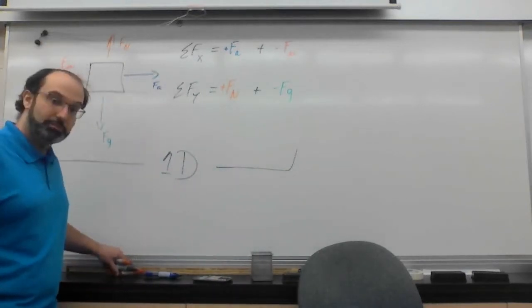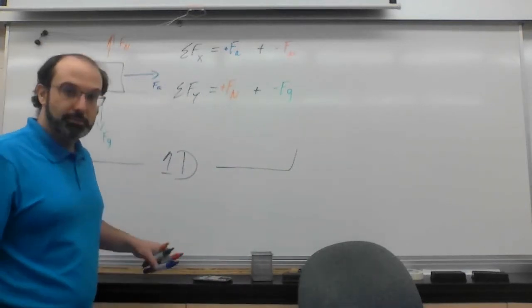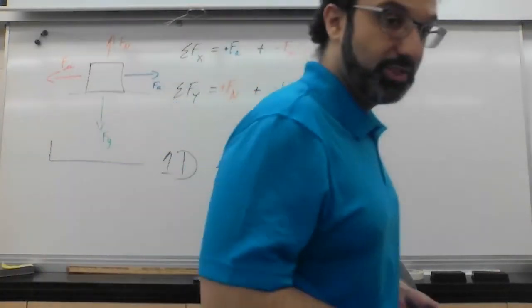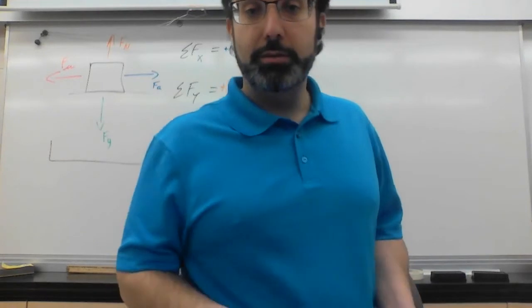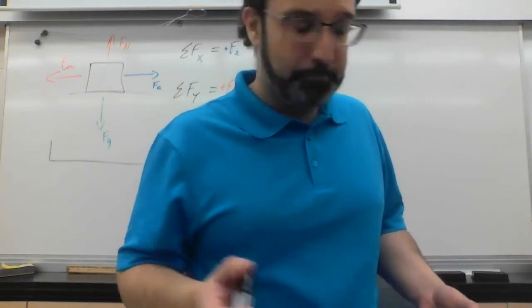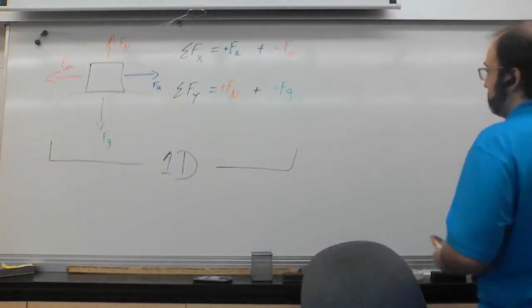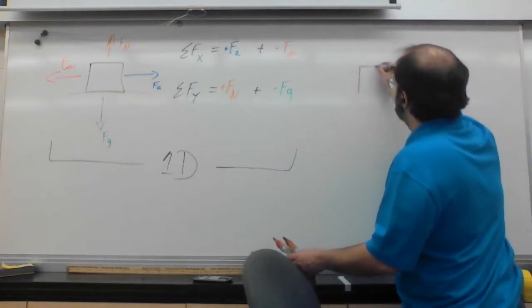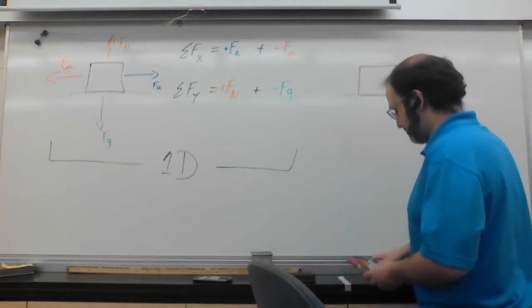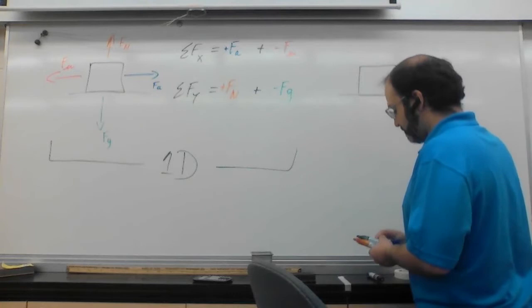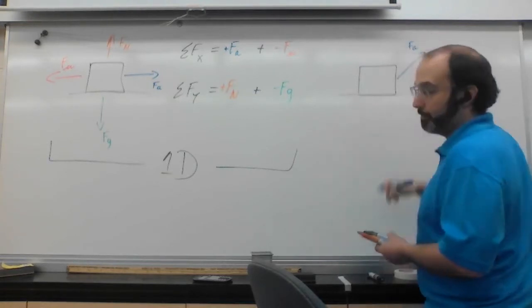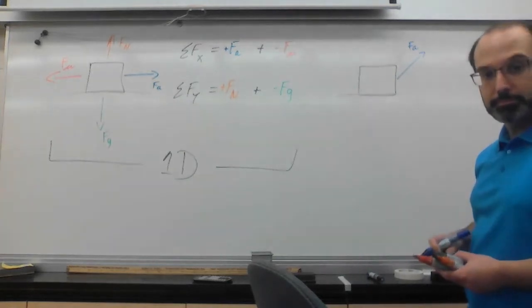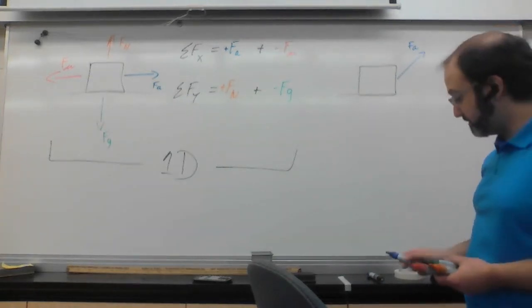So now we're going to change it. Now we're going to go with 2D. And what we're going to see is that it doesn't actually make that big of a change. Yeah, there is a change, but it's not that big of one. In a 2D system, we're going to have a box on top of a surface, and the force applied might be at an angle. And that's the only real difference.